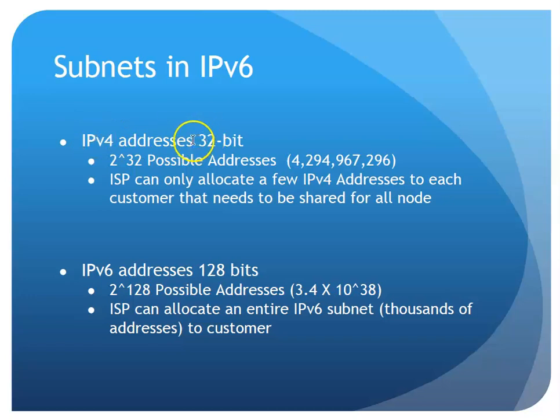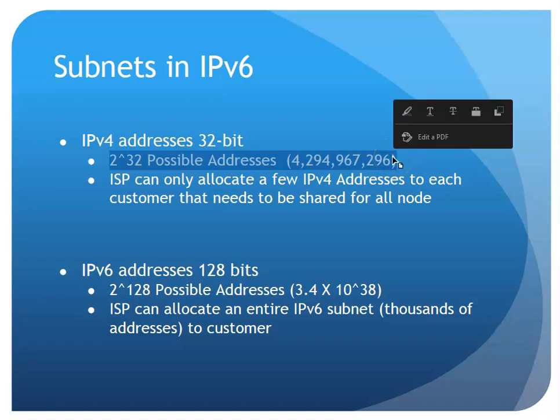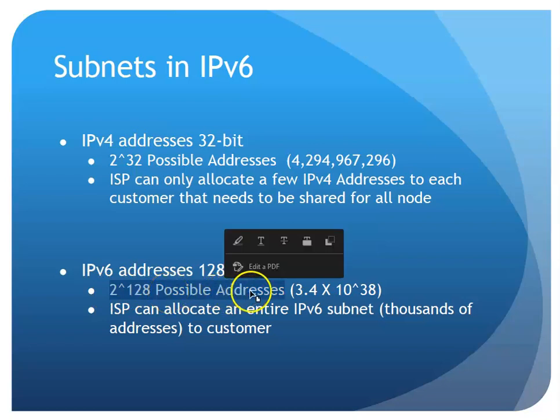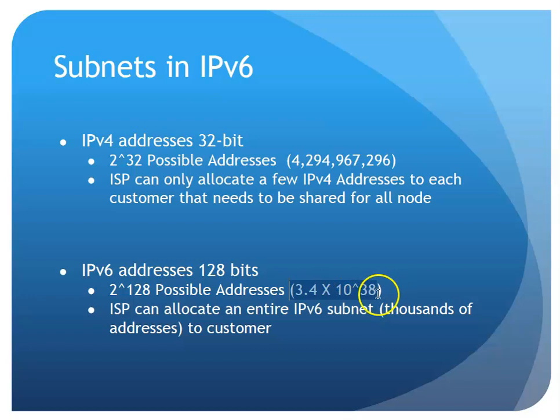Remember, IPv4 addresses are 32 bits. 2 to the 32 gives us many possible IP addresses. We've actually run out of those. So IPv6 came along. This is something that is slowly replacing the IPv4 need. So IPv6 is 128 bits, 2 to the 128 possible IP addresses. So we have 3.4 times 10 to the 38. So add 38 places behind, add 37 zeros behind the 4 there. That'll let you know how many possible IPv6 addresses there are.